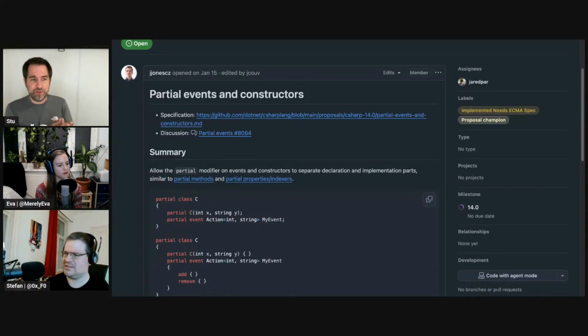Yeah. So that's an example where it's just slightly more convenient to have a partial property rather than a partial method. So we've always been able to do partial method implementations, and it plays really well with source generators. So having a partial member implemented by source generator means that source generator is just more nice to use. And now you can do events and constructors. I haven't given any thought as to a scenario where this would be useful, but I can imagine that the constructors particularly could lead to some nice patterns, but I don't know. I'm waiting for someone to build something cool with it. But yeah.